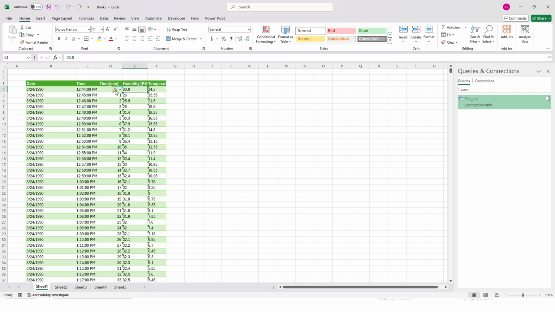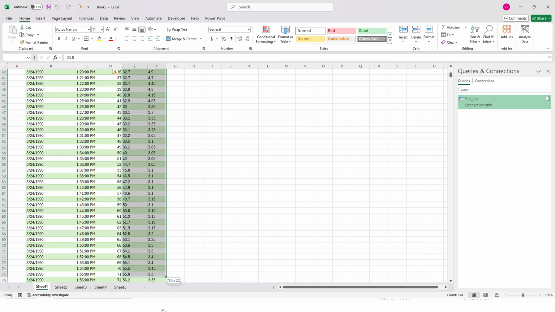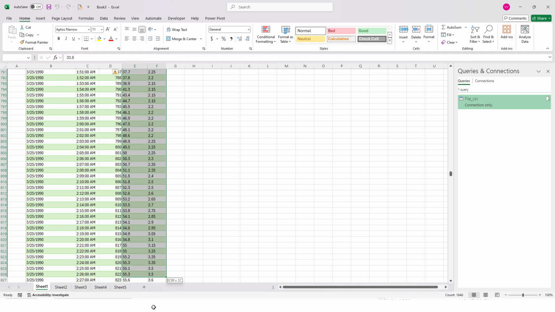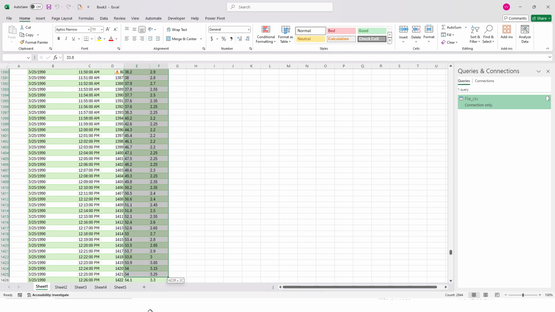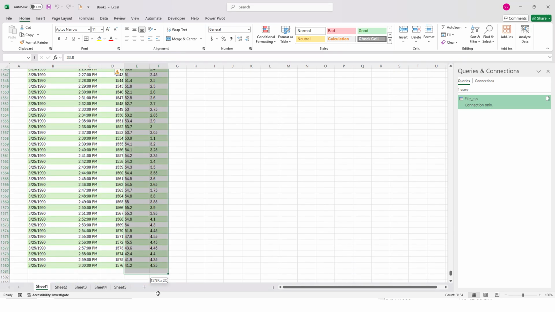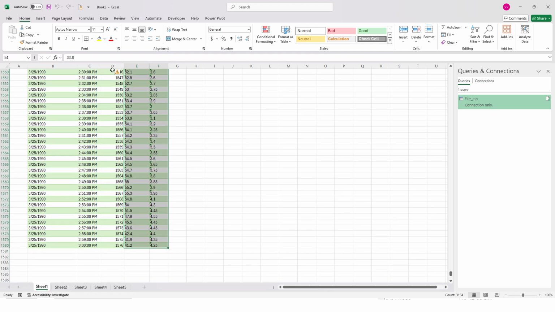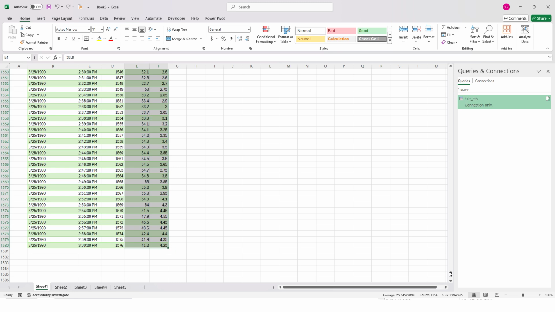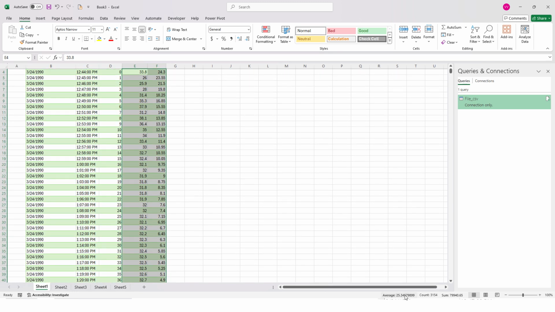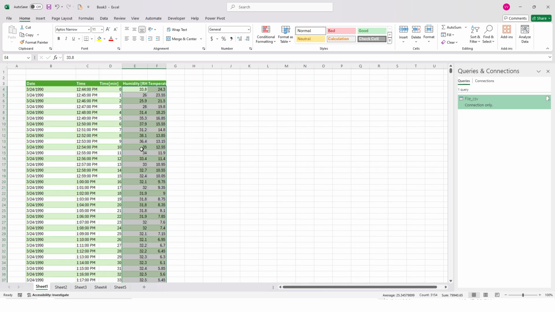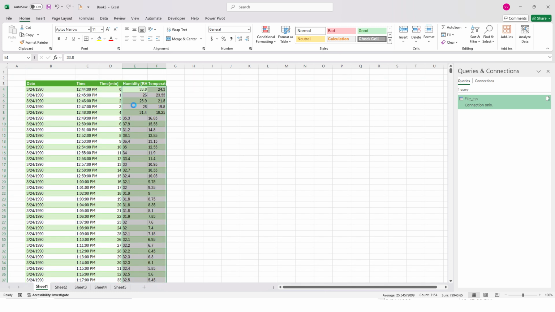And you can see when it went to range, you could see this error, which we'll fix later. One way to fix this would be to select all of them, and then click this warning function and convert to number. So now all of them are converted to number. You'll start seeing the average, count, and sum here. But I'm not going to do that right now because we'll take care of it in a different way.